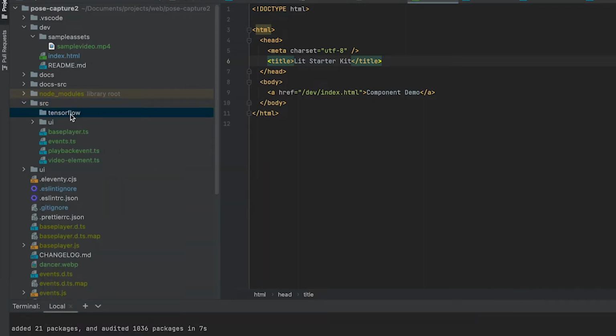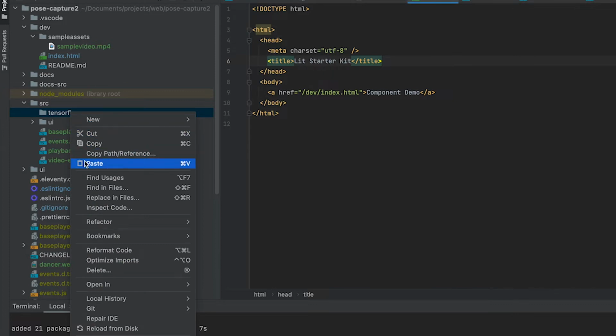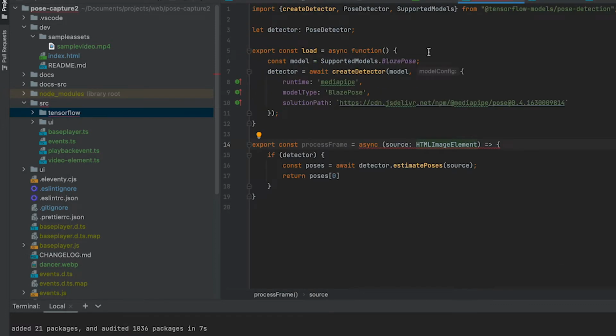So I've already coded up something to work with the pose detection model. This pose detection code I've added supports a few different things from our npm package TensorFlow models pose detection. What we do is we load the model and then we give it some configuration. We're using something called Blaze Pose for the underlying model. We're using something off a CDN, I think, to load in that model, the data behind it.